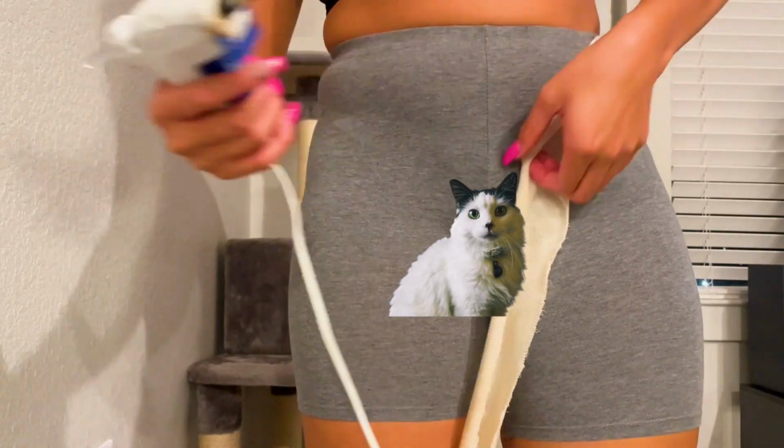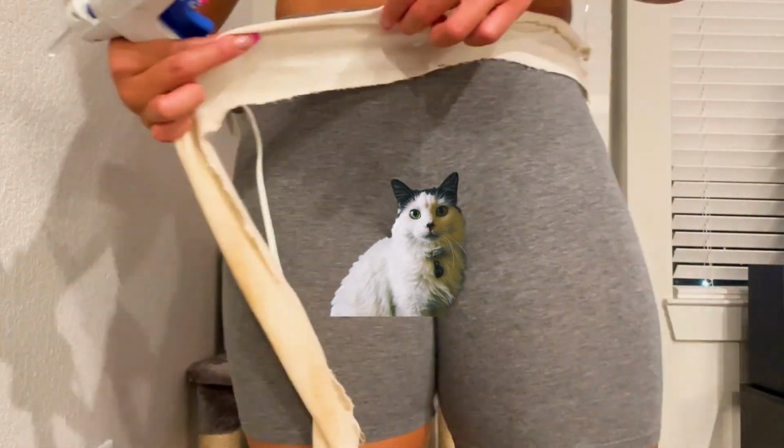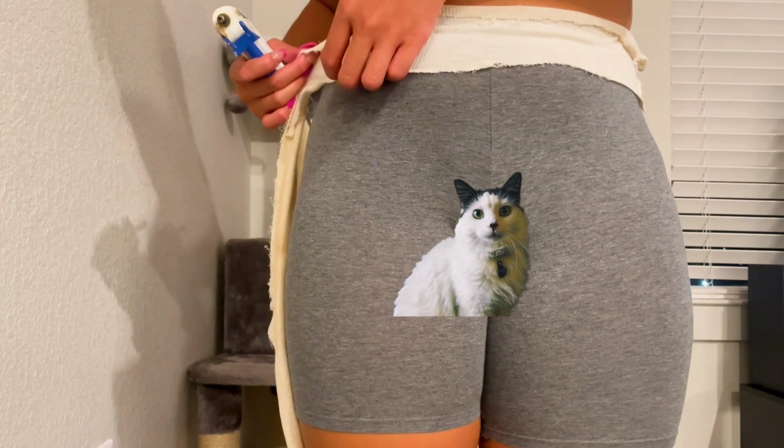Alright, so I just had like a little mini camel toe. It wasn't too bad, but I just wanted to cover it. So now here's a picture of my cat.